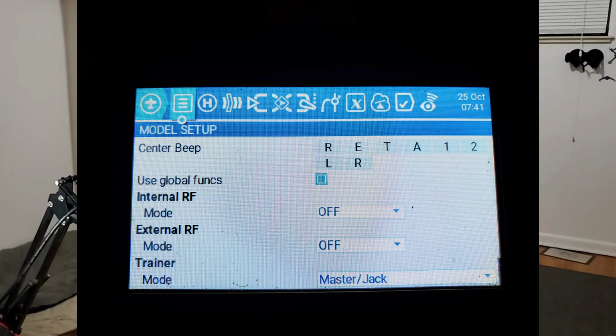For instance, if you set the external module to CRSF, it will default to 50 Hz, which is 20 milliseconds, or if you plug in a module, it will run at the rate set on the module. In summary, you want to use a model with both the internal and external module disabled for the best latency.